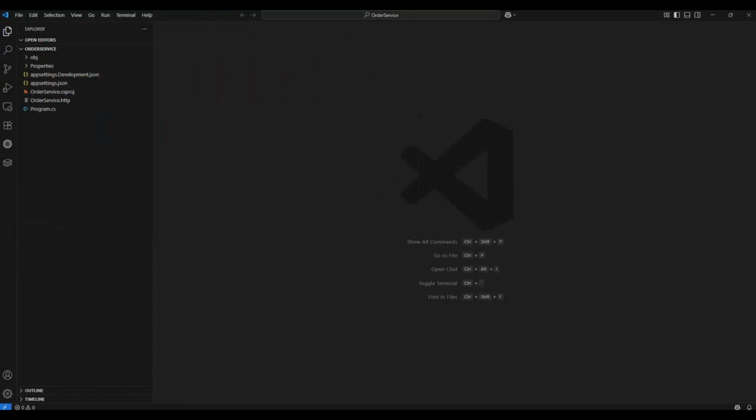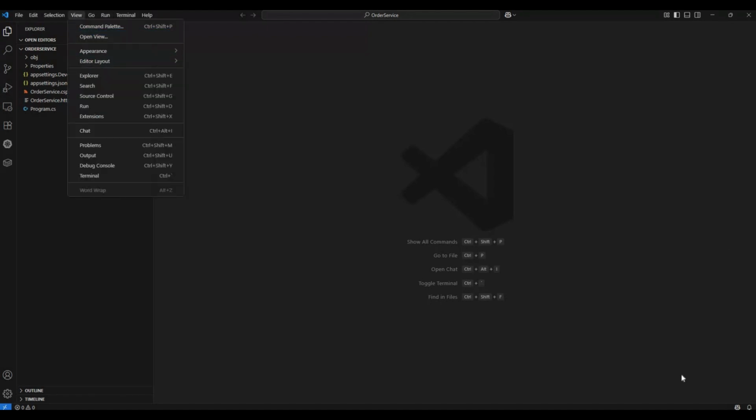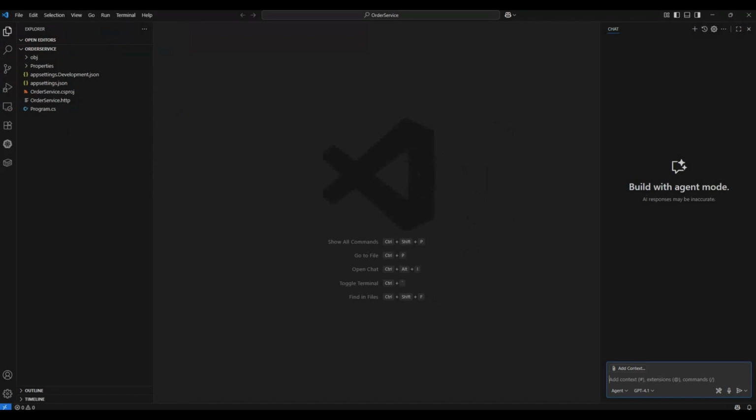We are now in the folder where we have created the order service. Now we'll provide it the prompt to make it work as a service. We go to the view, chat, and tell it the prompt. The first prompt we will say is: make this service run on port 5002. Let's see what it does.